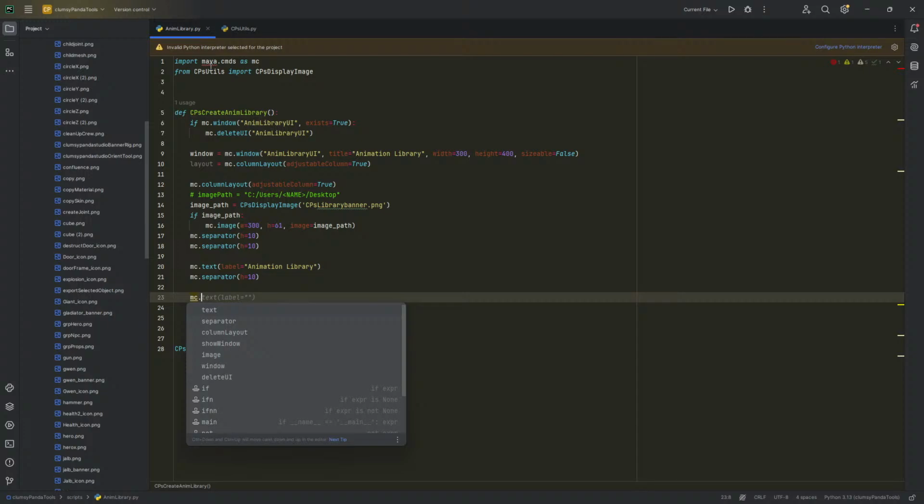Instead of using a long import, some people would say import maya.cmds as cmds. So MC is only two letters, so it's quicker, and that's what I'm using most of the time.